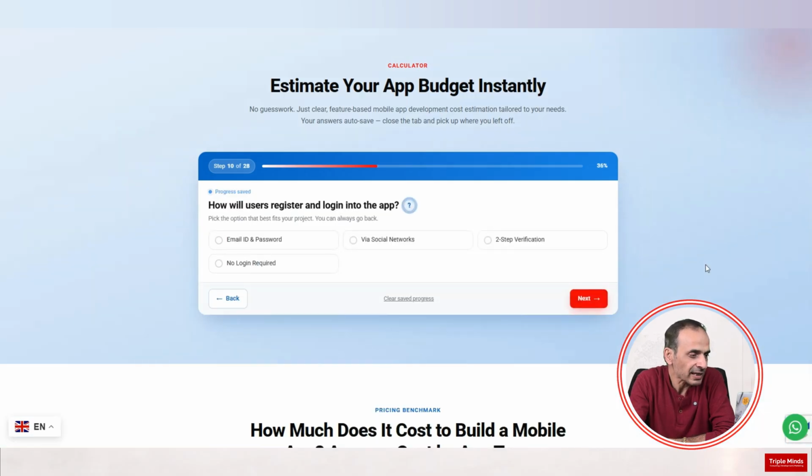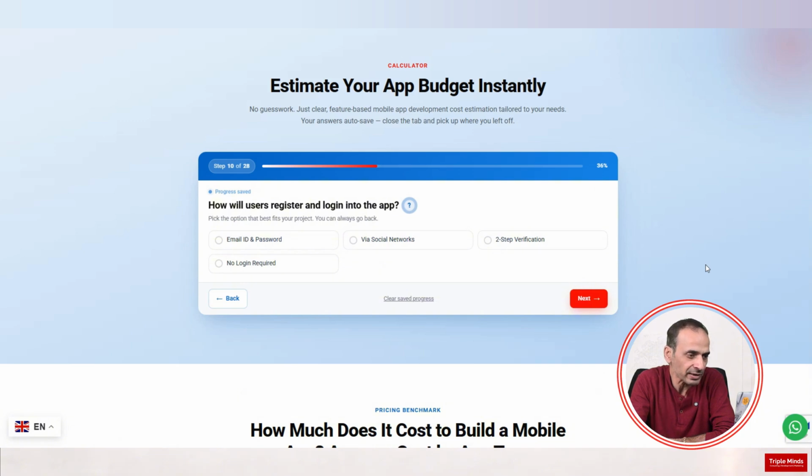So the next step is how will users register and log in into the app. Like if I'm using some apps, sometimes I need to log in through my email ID, and sometimes I need to register through my phone number. So the options are, number 1 is email ID and password, number 2 via social network, which is your social media platforms, third is 2-step verification, they ask you the OTPs and all, and fourth is no login required.